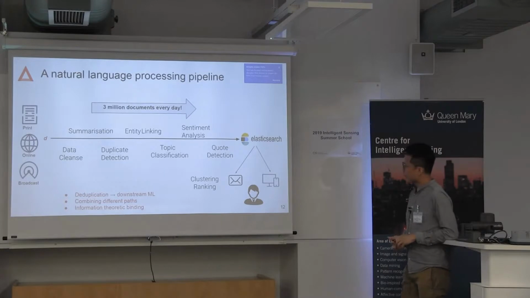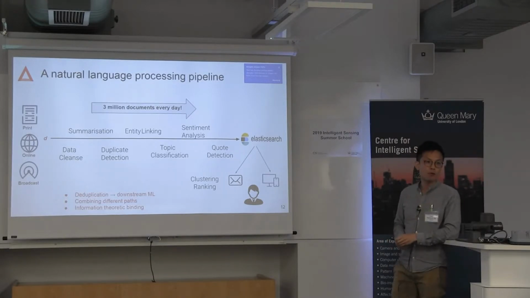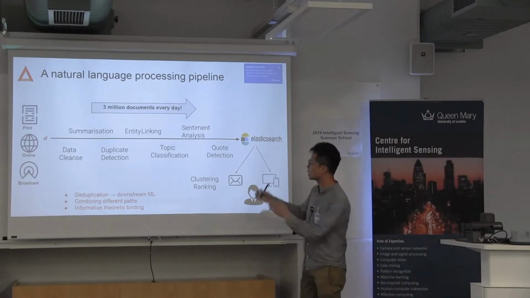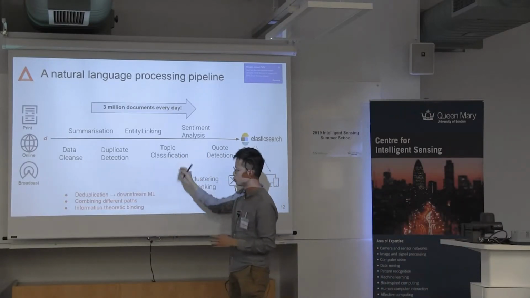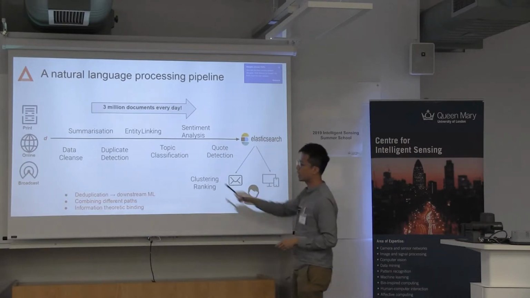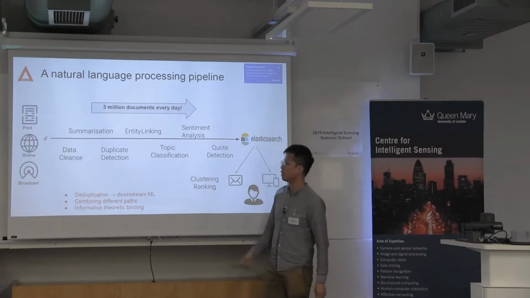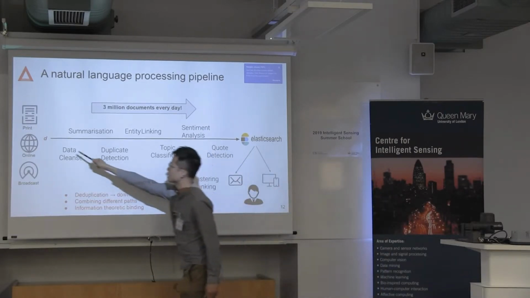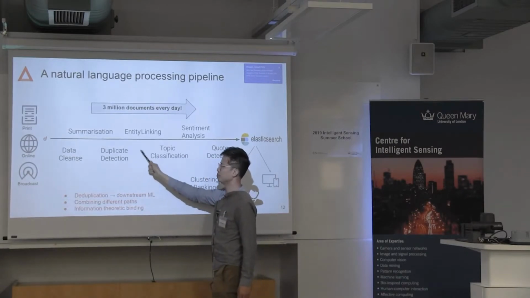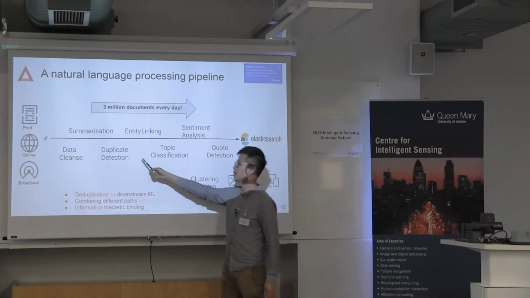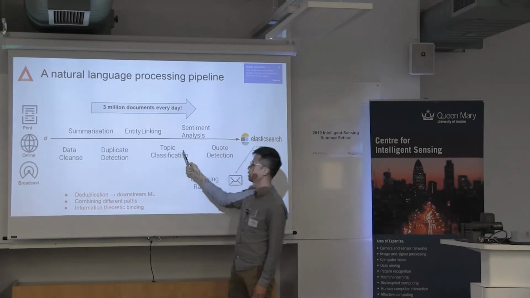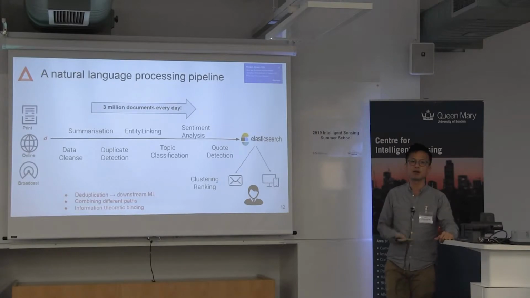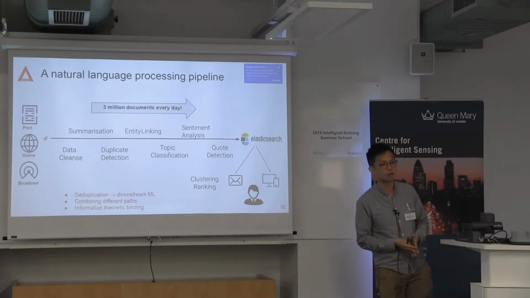There are some interesting facts that we can play around with all these different modules in the pipeline. First, we can try to see how we can link different modules together. For example, I talk about duplication, linking the downstream ML. So if we take this hierarchy of a machine learning module, inputting document, outputting some decision, then we feed the output decision into the next module. By doing so, we will be able to save a lot of computation resource actually.